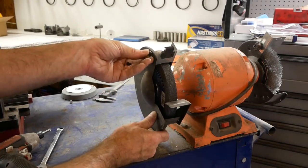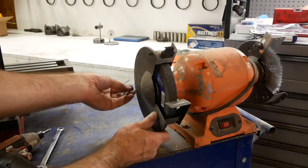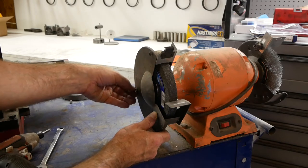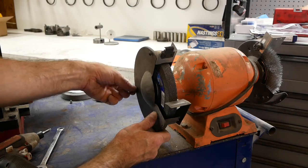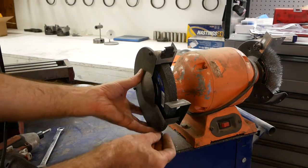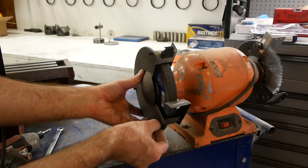I guess you don't technically have to do this. Used to be the bench grinders didn't come with all these guards. They were just open with maybe a rest in the front, and that's it. But unlike some safety equipment, these don't actually impede the use or practicality of a bench grinder.